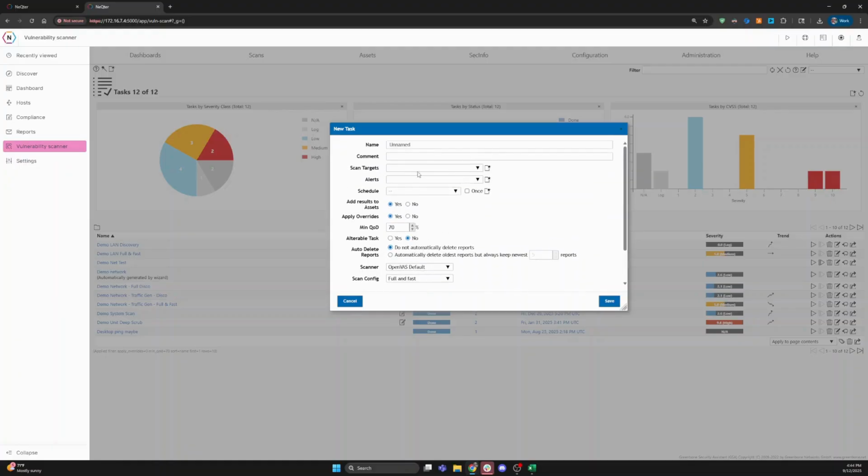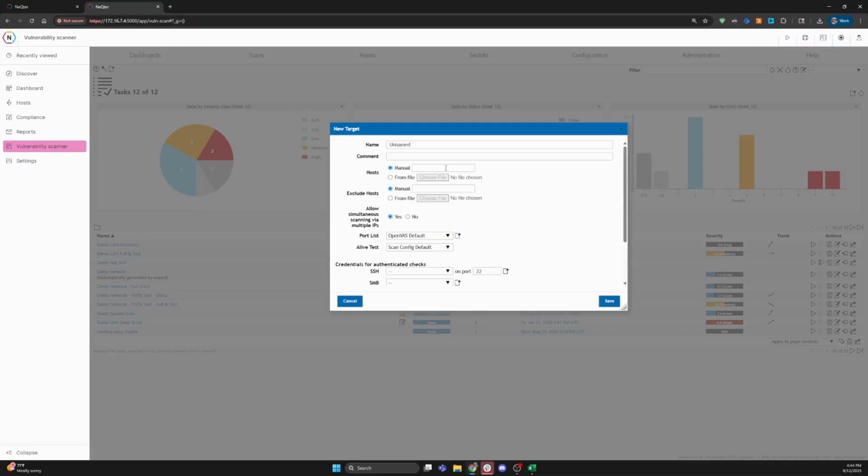So if I go to scan targets, I can make a new one. Once you've created a configuration, you can call it up later. So for example, if I wanted to simply do 192.168.1.0/24, this is going to scan that Class C subnet, all 255 IPs. Now, the scanner allows me to go up to /20, so 4,000 IPs and change, essentially.